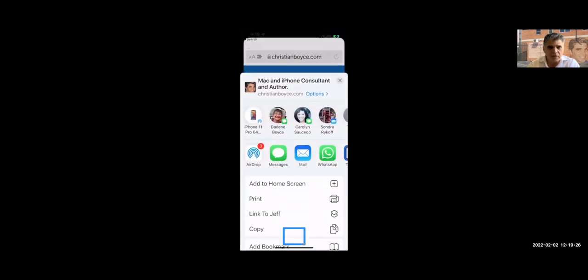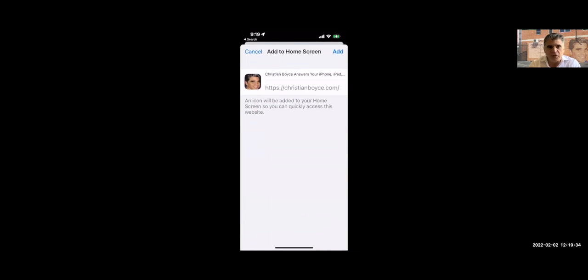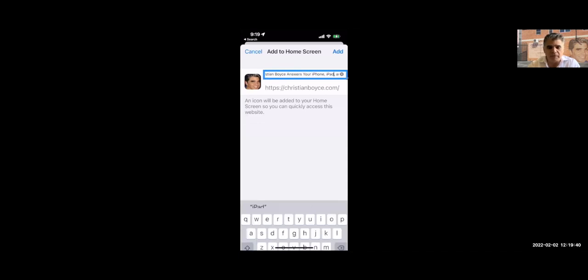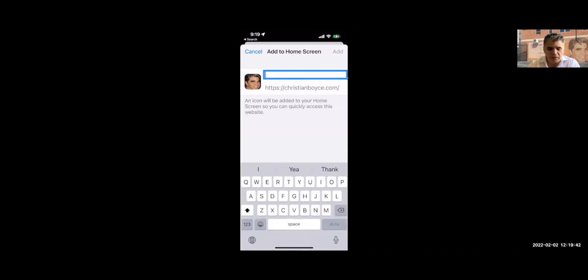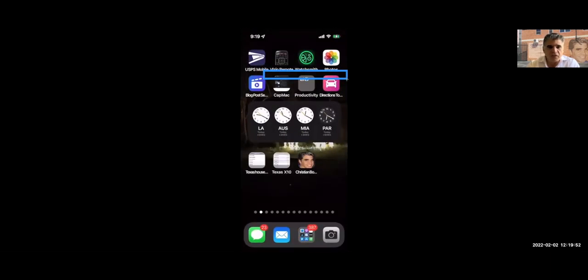And we notice what's at the top of this now. It's add to home screen because I just put it there. So if I do this, it asks me what do you want it to say, and I'm going to change the name of it. This is awfully long, so I'm going to just clear that out, and I'm just going to put CB like this. So that's my web page, and then it's got the link. Now I hit add. When I do that, there it is. You see, it just added me.